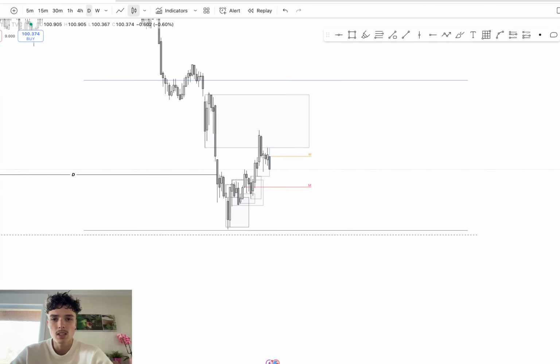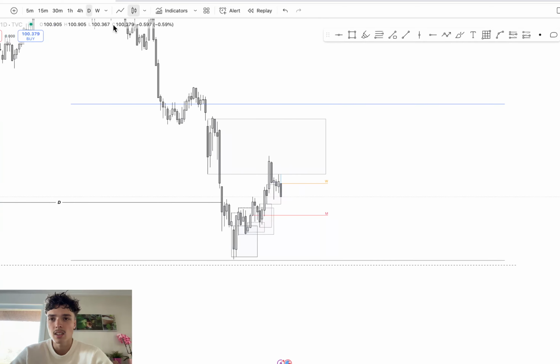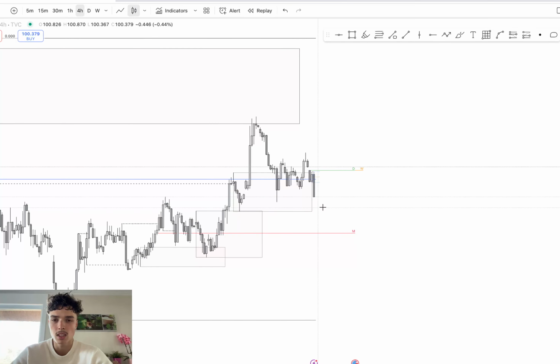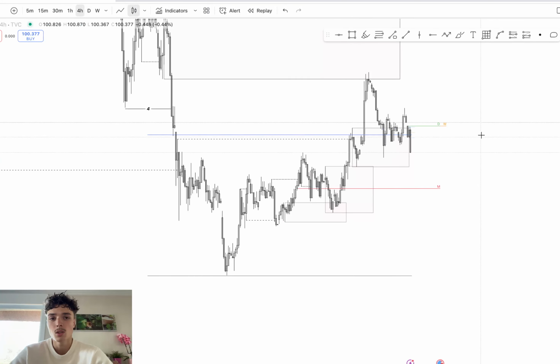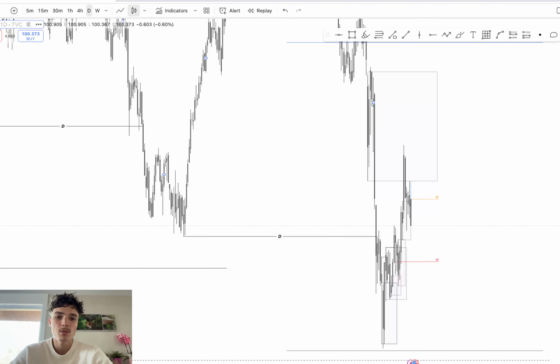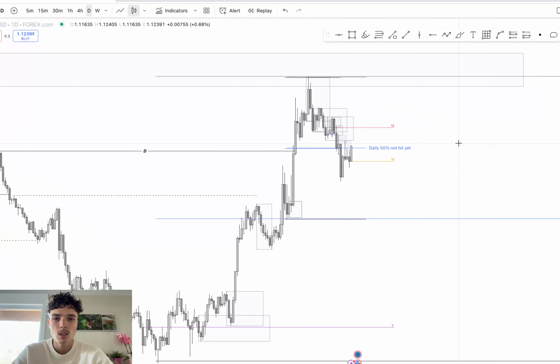So where was I looking? I was expecting from this supply zone a little retracement, a little reaction, and then again a push up higher from this demand zone. But actually now the market is doing not what I expected, and DXY is pushing down lower. We could see that we swiped all of this liquidity and just dropped down lower. Okay, we could skip the daily premium prices. That's also possible.